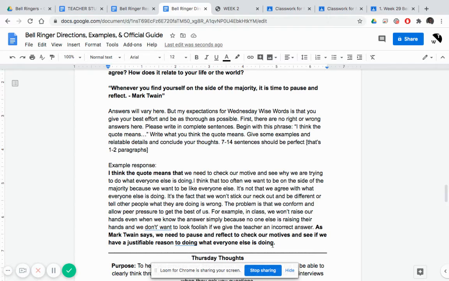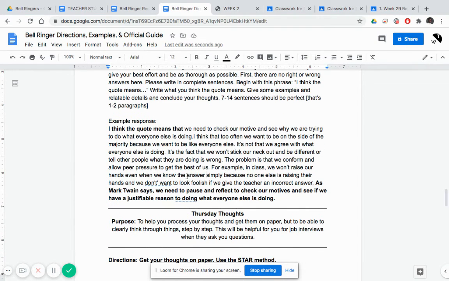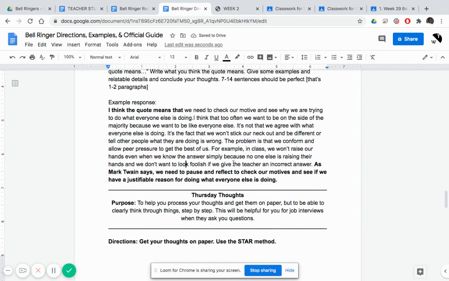So please find a way to link back. That way you're sticking with the prompt and you're not just going on a random tangent somewhere. And again, the cool part about doing this is you can fix your spelling mistakes and your grammar errors. There's no excuse for grammar errors, especially when you're doing things online. Everything that you give to me should be free of grammar and spelling mistakes.